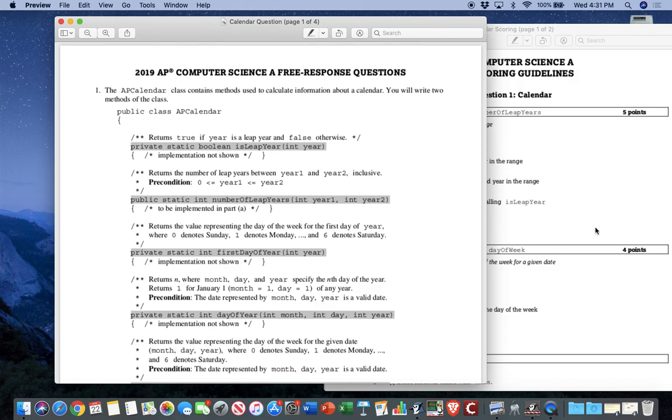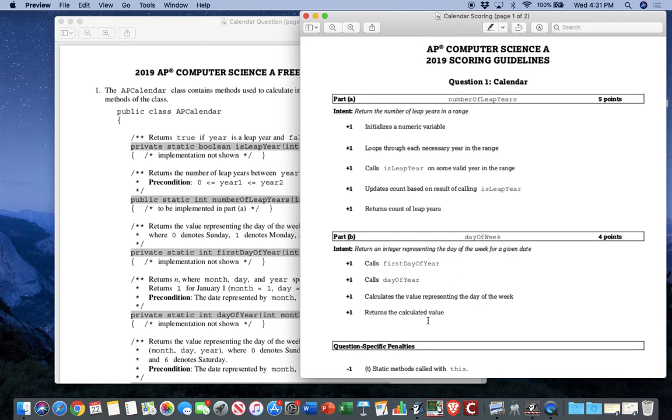Another thing I want to do is talk about scoring. So right here is the scoring guide for this question. Again, I like to do this because I want you to get an idea of what will get you the points. And also because I think it will calm some of you, because you'll see that you can get a lot of points for, in a way, almost just understanding the question. If you understand the question and you have some idea of what they want you to do, you can get a lot of the points.